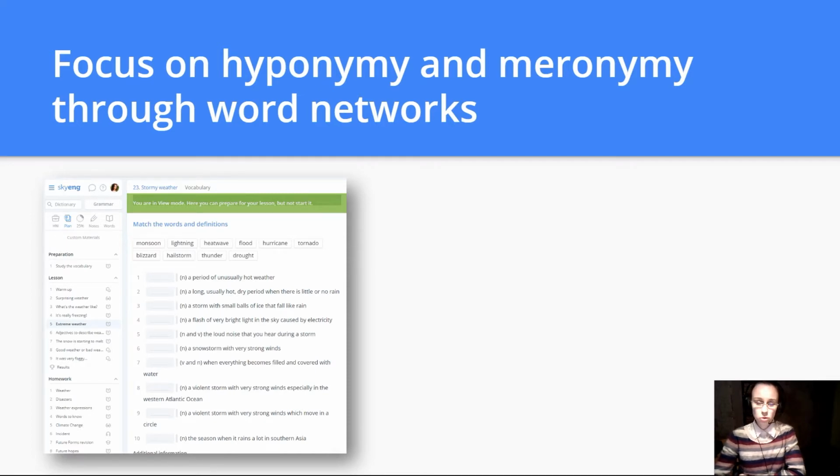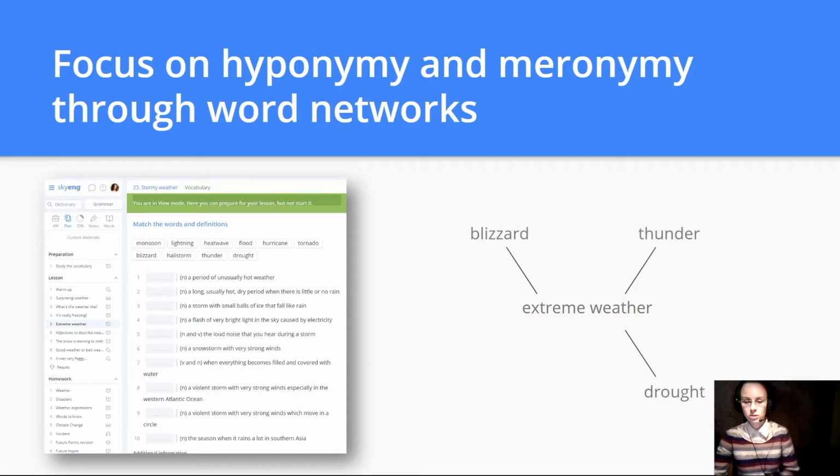Probably our students are not going to use all these words, so we can focus on the words on weather conditions which our students encounter most often in their life. So for most students, probably these weather conditions would be blizzard, thunder, drought, maybe some other ones. And for each of these words, we can ask our students to think about other words or associations that they have with these words. For example, for the word blizzard, some common associations would be snowplows, traffic jams, and snow. And of course, we're going to do the same with thunder and drought.